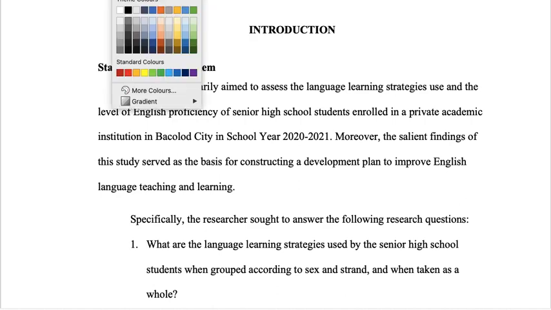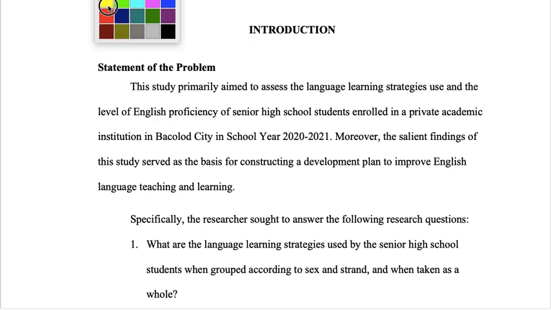Examine the sections of the research paper, okay? Most especially the statement of the problem. As you can see, the researcher used a strong verb to write the statement of the problem. For example, we have assess. So in your research paper, you may use determine, to determine the level of academic dishonesty, something like that. So at this point, the researcher in his statement of the problem used the verb assess, a very strong verb.